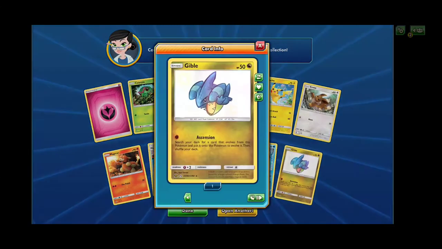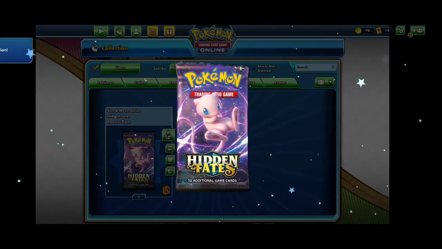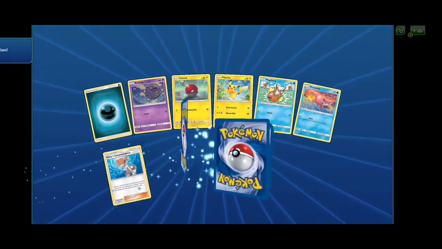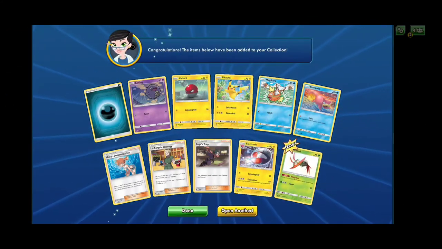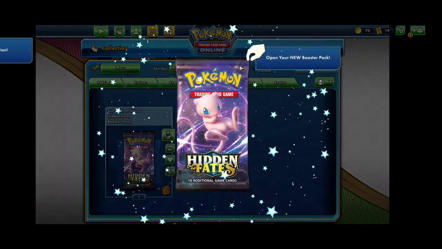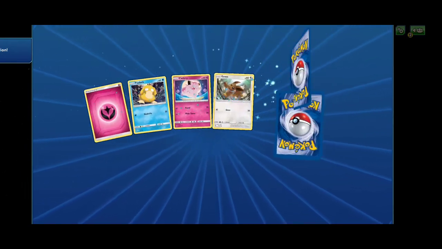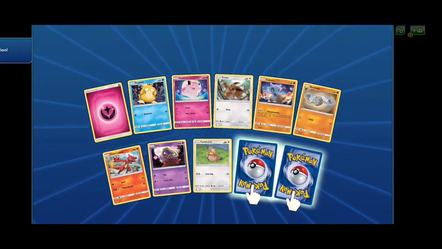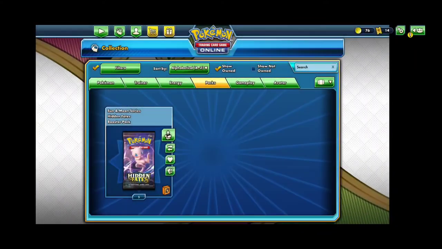Oh, there's a shiny Gible, so I didn't have a shiny Gible. Got one now. Let's go. A new shiny. Cool. Wimpod. Nice. So we're pulling some nice shinies. A couple new ones. So these last couple packs have been good so far. Not new. Ooh, another shiny Leafeon on full art.